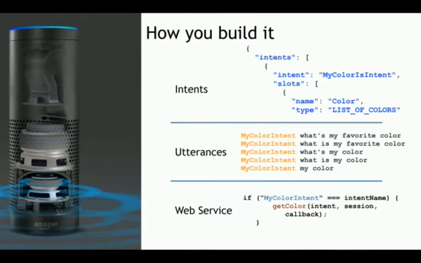But you have to define these three pieces and make sure your intents match here. And I'm aware that in my slide there is an error. So it reads MyColorIsIntent in the intent schema, but then in the utterances and the web service I have MyColorIntent instead of MyColorIs. This of course would not work as I wanted to, and the portal that we will go into in a second will actually throw an error if we do this, but just imagine this is MyColorIntent.